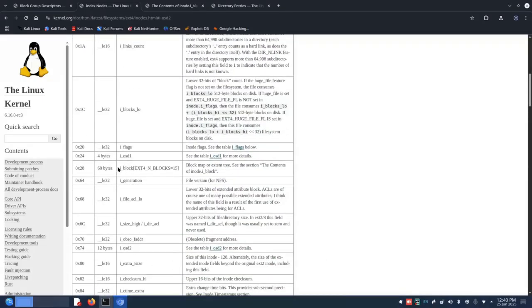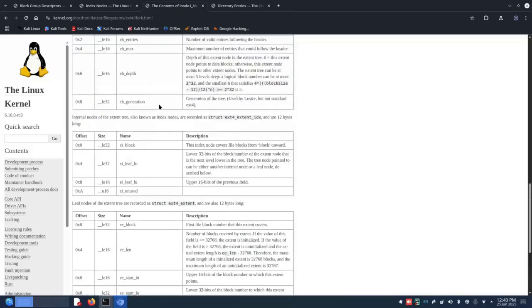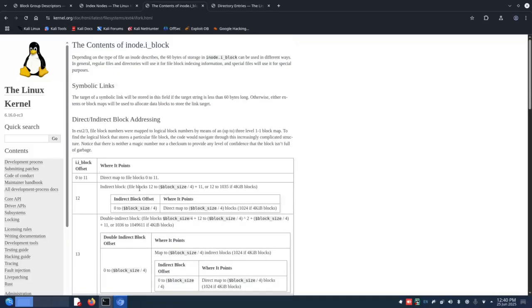Okay, it's this one. This is a block map or extent tree. So if we go here, the contents of inode.iblock, which conveniently is right here, we see this.